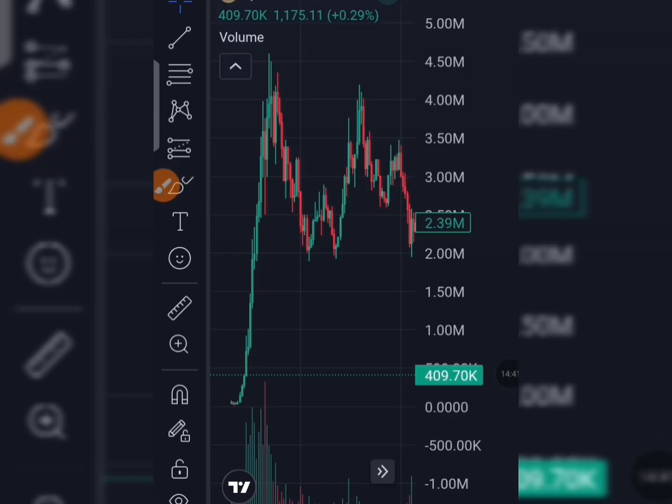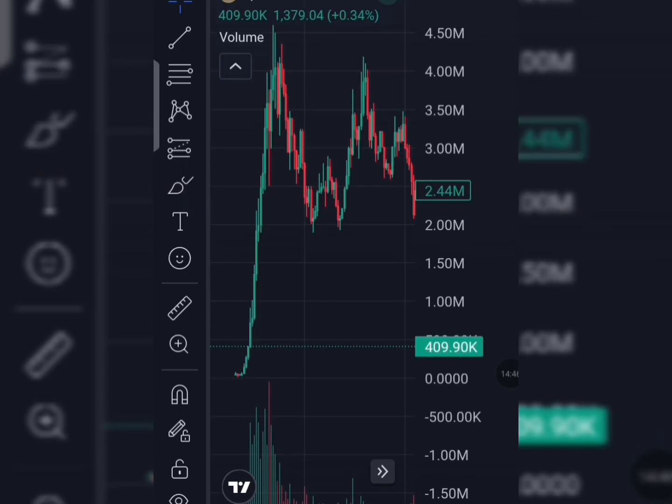Anytime you see the first green candle pumping upward, what you are going to take note of is to wait for the red candle to start dipping. When the red candle starts dipping, it means that the early buyers are selling. And what you need to do again is wait for the green candle to show again, which is this one right here. It means that the real investors are into these coins right now. When the early buyers sell their bag, the real investors will now come into the market. So that is when you, as someone that is smart, are going to be buying also.